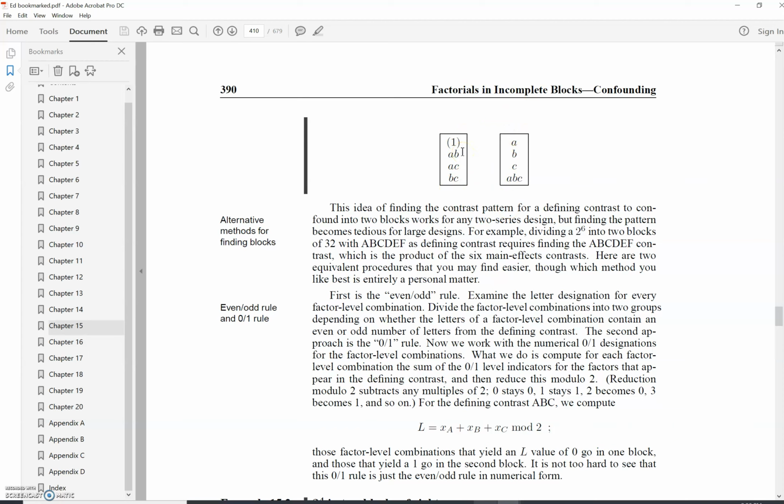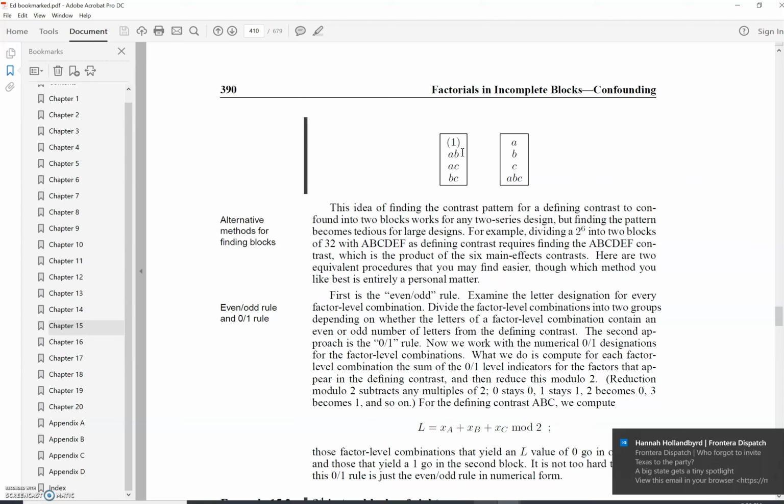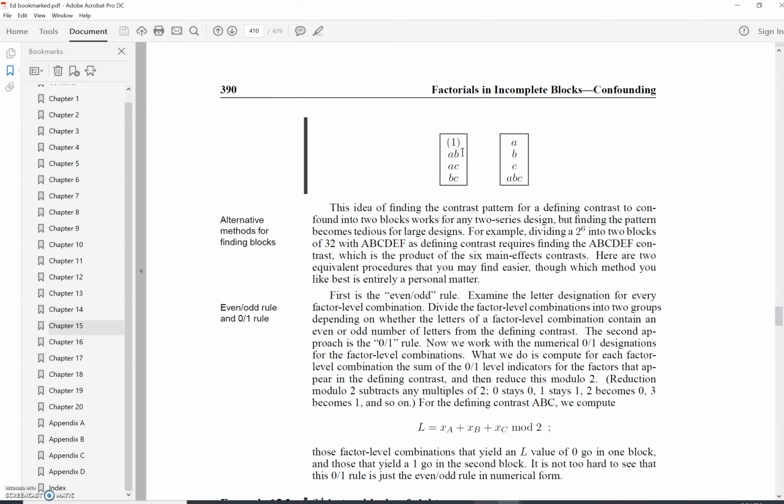And divide the factor level combinations into two groups, depending on whether the letters of a factor level combination contain an even or odd number of letters from the defining contrast. So what's our defining contrast? It's ABC, okay? So we're going to use that as our defining contrast as we run through this.